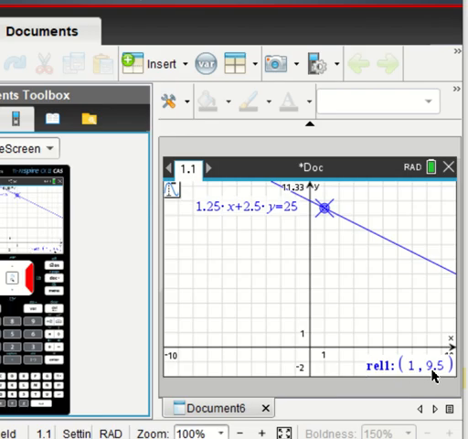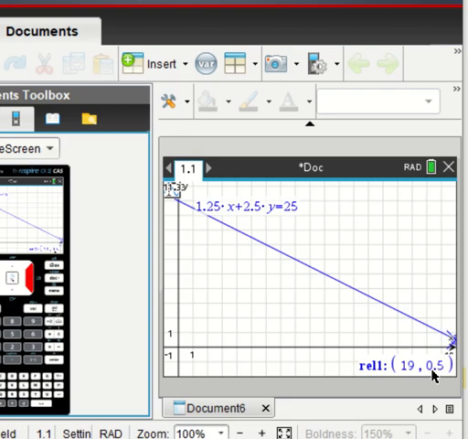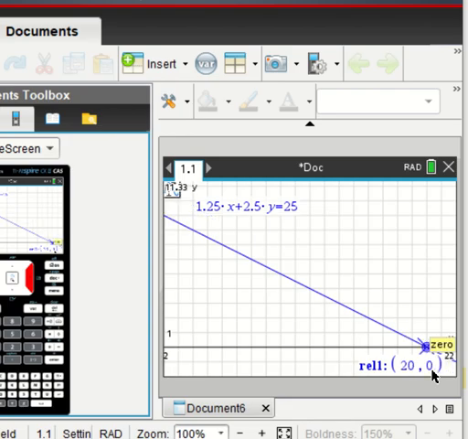9.5 is silly. You can't buy a half a hot dog. You're either going to buy an entire hot dog or they're not giving you one. That's what's going to happen. So we don't want the point 1, 9.5. That doesn't help us. We have to go over and take 2, 9. And then we're going to go over and take 4, 8, 6, 7, 8, 6, all the way down to the edge of the graph when we get to 20 and 0. So that's where I find all the points on this graph that I have plotted in our video.